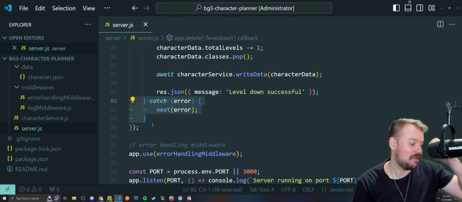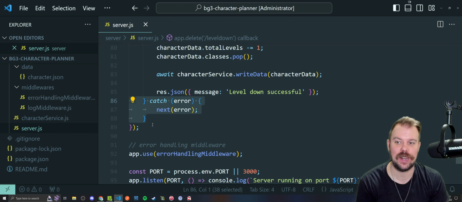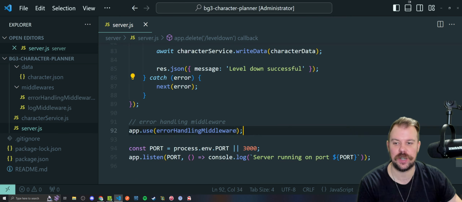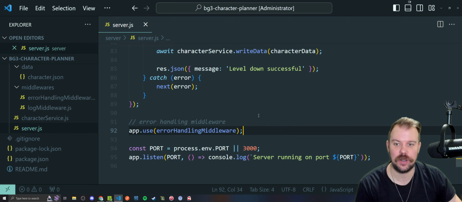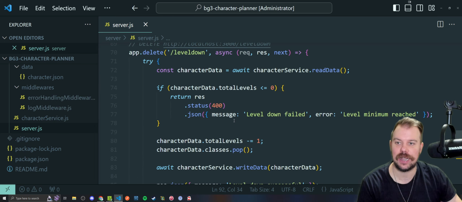And again, you saw I only had to change 3 endpoints, 3 controllers of how they handled the error. Imagine having to change that across 15, 20, 30, 50, 100 different routes. Nah, man. Global error handler middleware is where it's at. This is something I love teaching my students first thing when they begin trying to figure out how to code their servers a bit better. So there you go. That is a cool way of doing some error handling middleware.